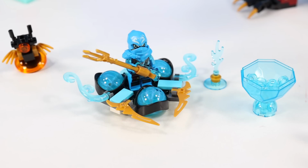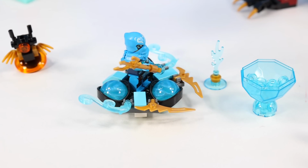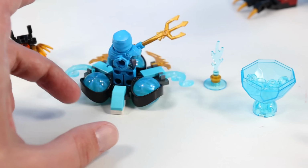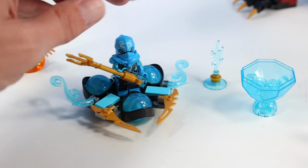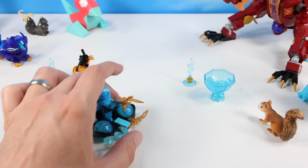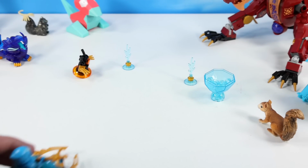So in first looking at Nia's new drifty power roll thingy, Dragon Power Drift I should call it. Look at that, all 4 little dragon cores roll it about on the table surface, nice and smooth. She stands tall and looks fun. And obviously the 3 features are slide her through the 2 goalposts. We got that option, so there's your goalpost. We'll slide her back in.